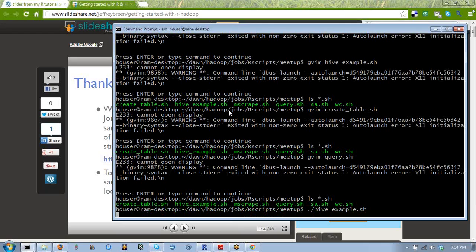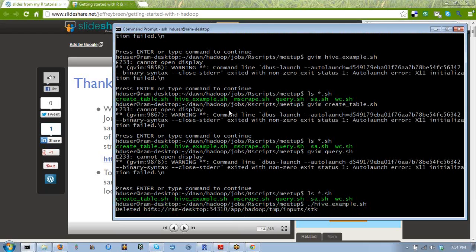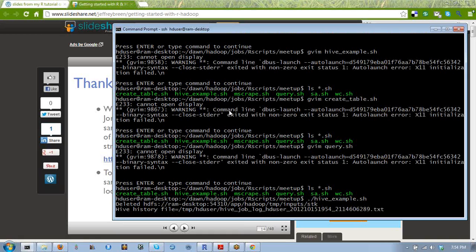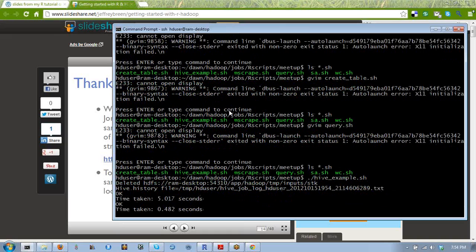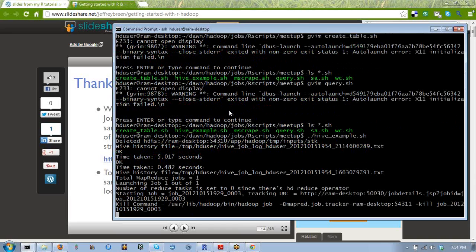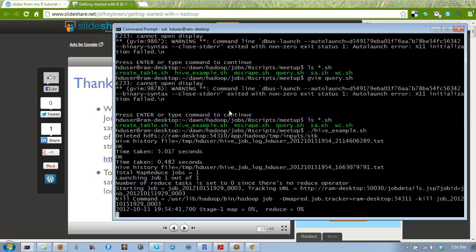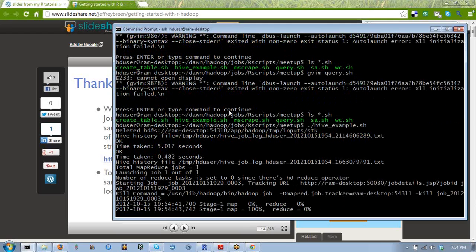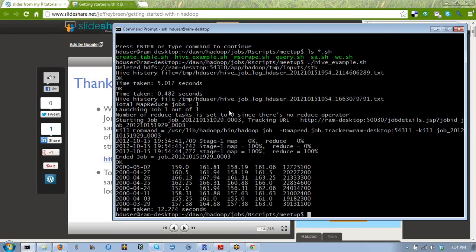So it's running. You'll notice something peculiar here. As it's running, behind the scenes it's running MapReduce tasks. So this first Hive statement, create table, is run as a map-only task with no reducer. Similarly, the query also is run like a map-only job. Behind the scenes it runs a MapReduce job, and it produces this output, which is basically all the GE stocks where the closing is greater than 160. So that's my third example.